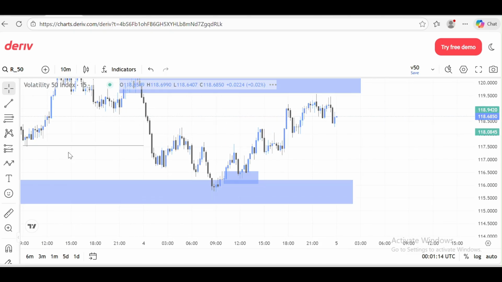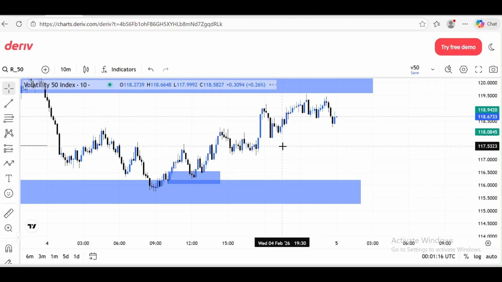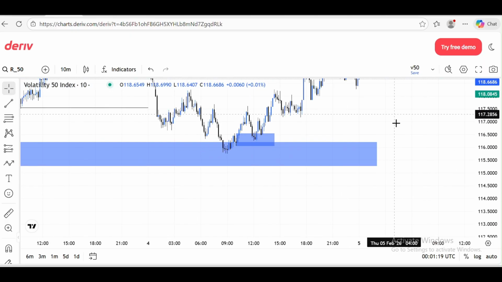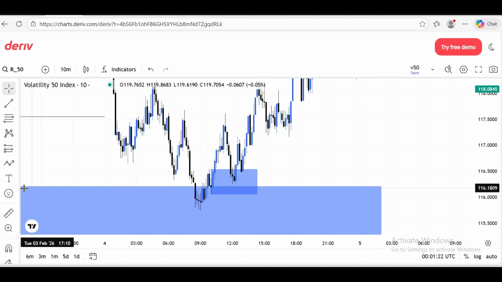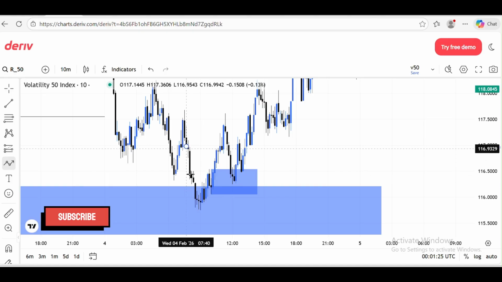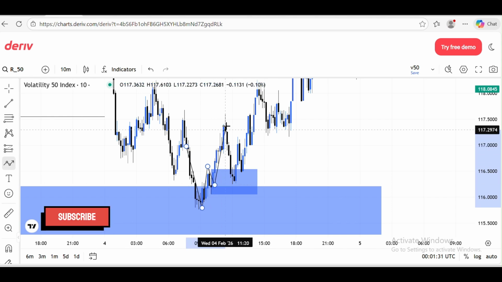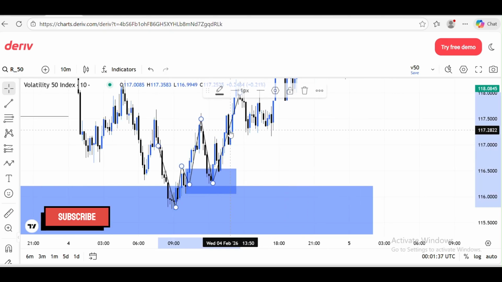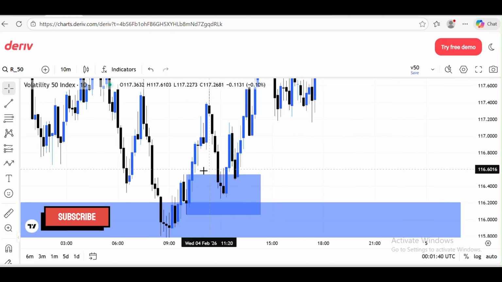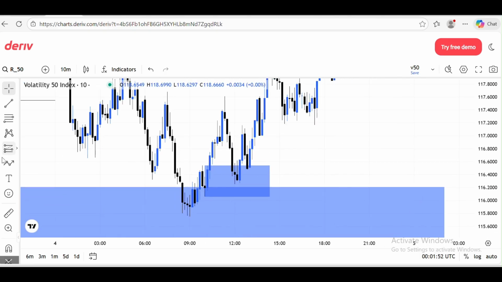Actually, we took the entry in the 10 minutes time frame. So what did we see? We saw that price came in and tapped into our zone. After price tapped into our zone, we saw this break of structure, retracement into our zone, and then price moved. So it gave us an entry. Here is the break of structure caused by this zone. This previous high was taken by this particular zone. So price came in and tapped into this zone, and then it went to buy. So this is where we would have gotten our buy, our long position.